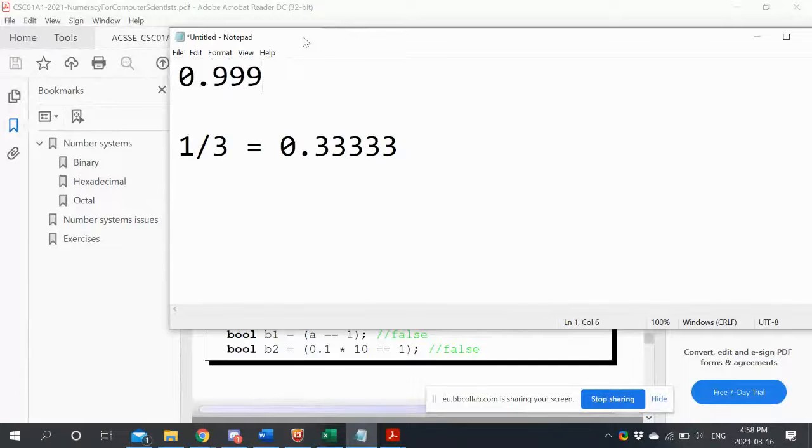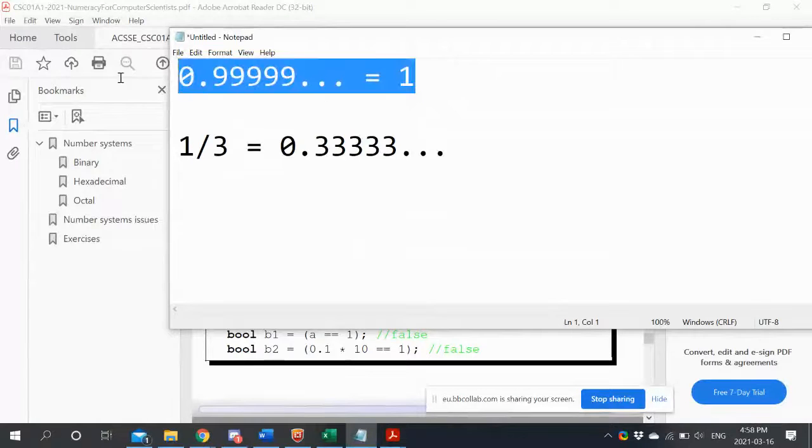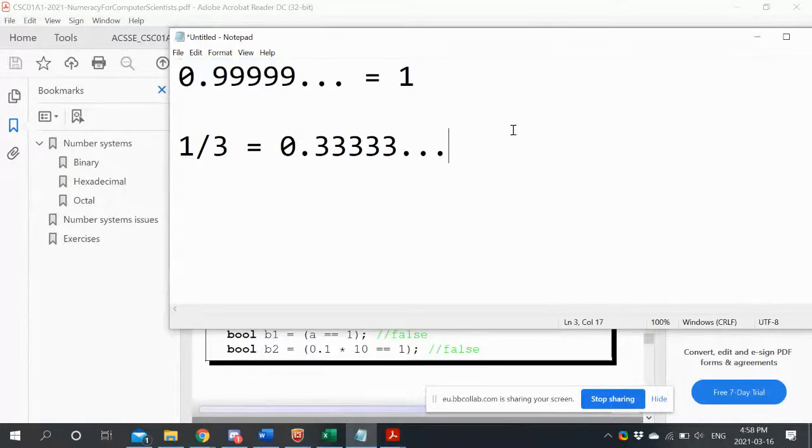So for example, 0.9 recurring off to infinity, not just a fixed number, is exactly the same number as 1. There is no difference between those two numbers. They are precisely 100% the same number. And you might say, no, no, no, it's off by some very small amount. It's not. These are exactly the same number. If you disagree, let me just show you very quickly. What is a third? We said it's 0.3 recurring. So I ask you, what is a third plus a third plus a third? You're going to tell me it's equal to 1, isn't it?